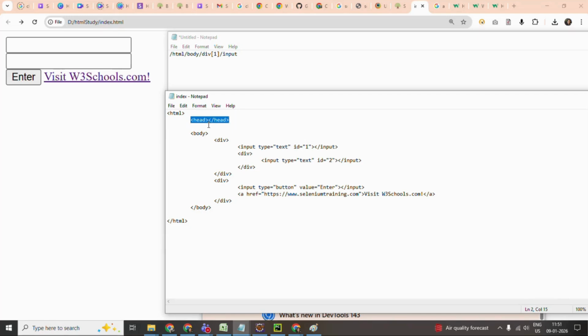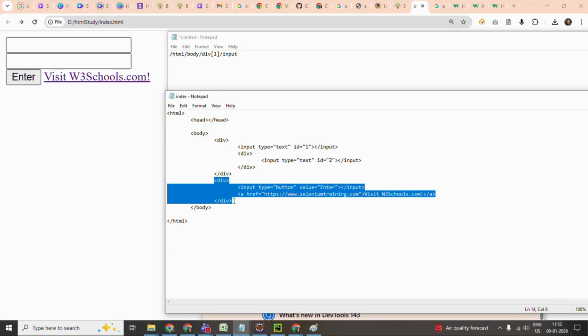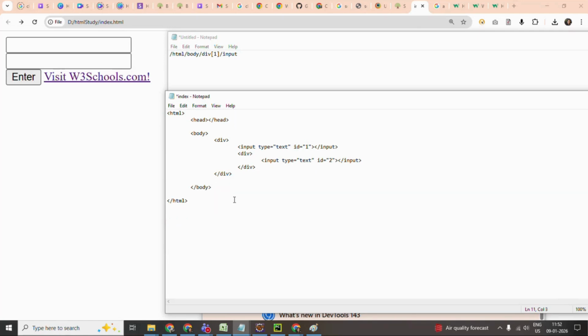Okay. Now why is this div1 there? Because the target that we want, the first text box, is inside the div tag. Okay. Now suppose this is not here. Now I have to write div1 now.